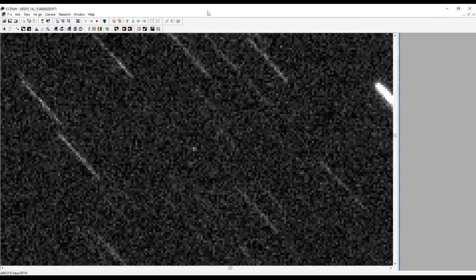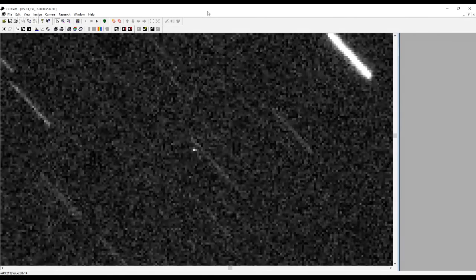The camera's bigger cousin is the ST4000. I think that would be an excellent choice as well. It's just whatever you happen to find. These cameras can be a little hard to come by on the used market in my experience. I don't always see them available. Sometimes you'll see an old ST7 or an ST8 as well. Those are options. I think those are lower on the totem pole of attractiveness because they're generally monochromatic cameras.